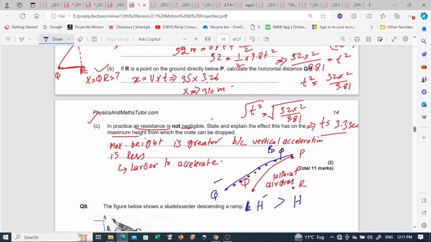Now I will explain mathematically. Using the third equation, 2as equals v squared minus u squared, so s equals h equals v squared minus u squared over 2a. As acceleration reduces, because when air drag is introduced the speed decreases, the downward acceleration decreases. So the height must be greater, because from the formula, height and acceleration are inversely proportional. If acceleration is less, the height will be greater. So this is the mathematics point of view.